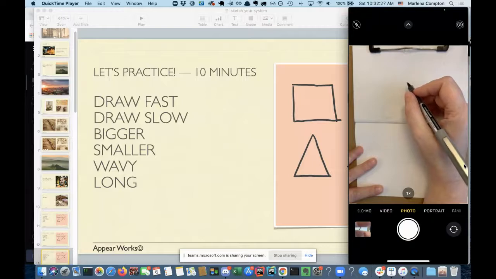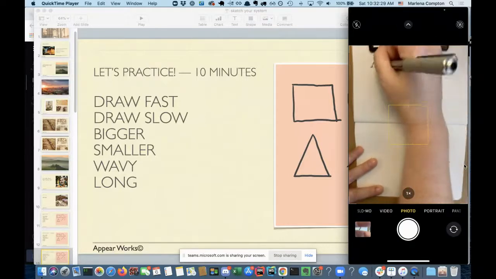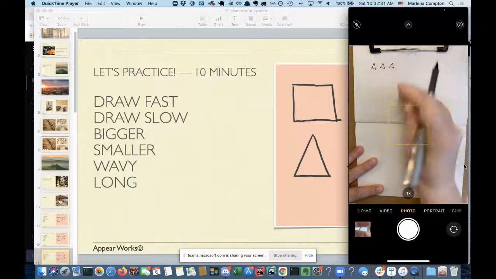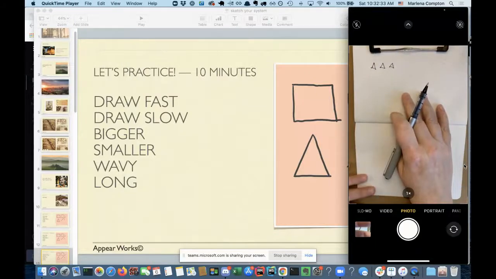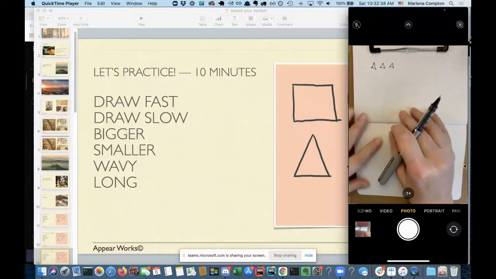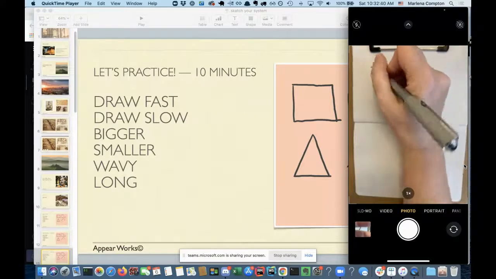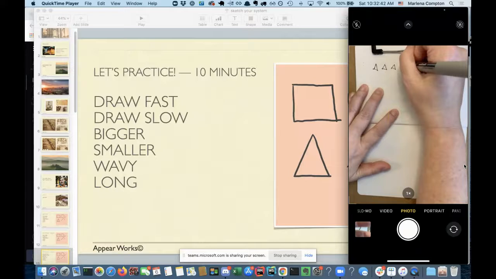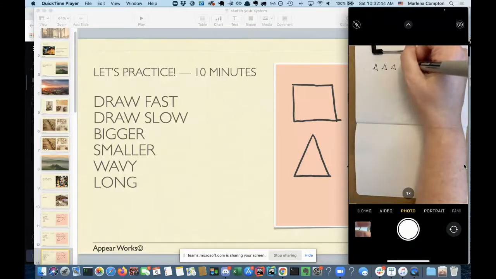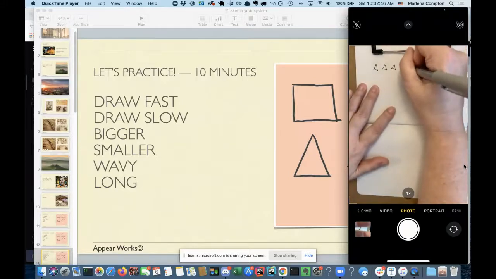I'm going to draw some triangles really fast. It's okay. And yes, I admit I have more experience at drawing. But let's slow down. Pick a shape. And now that you've drawn it fast, try drawing it really slowly.